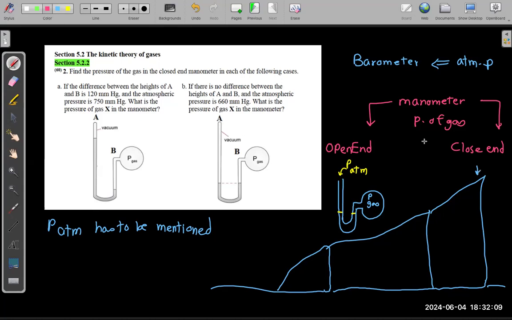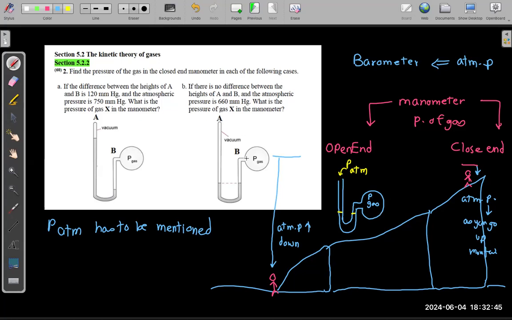Because if you are a man standing here, the column of air on your head is like that only. But if you are standing here, the column of air on your head is from here until here. So this is all the atmospheric pressure on your head. So the atmospheric pressure increases as you go down. But if you go up, like in the Himalayas or any place, the atmospheric pressure will decrease as you go up. Going up means on a mountain, in the Himalayas, whatever.